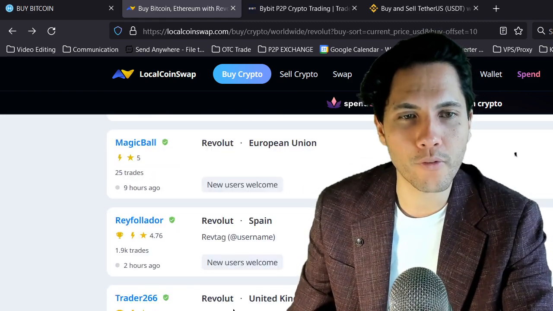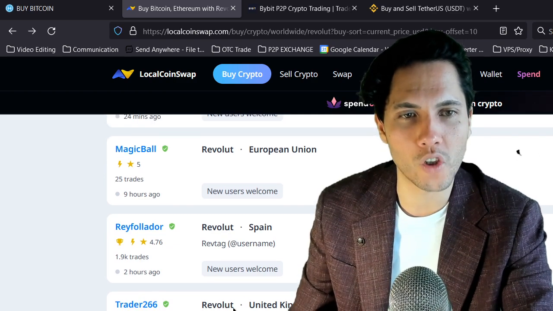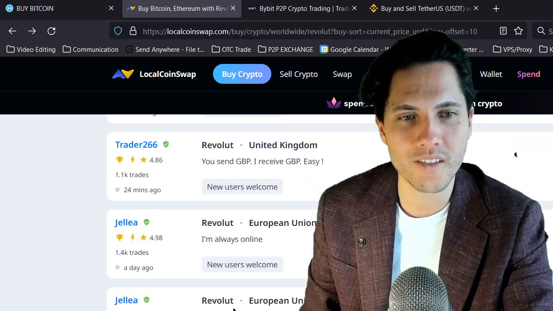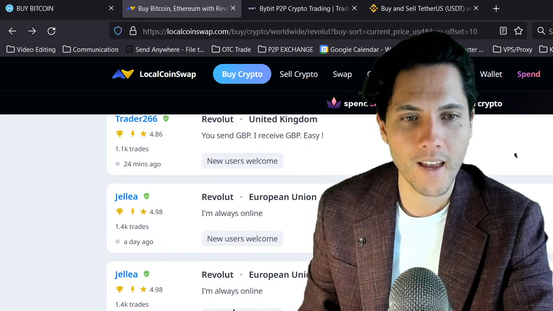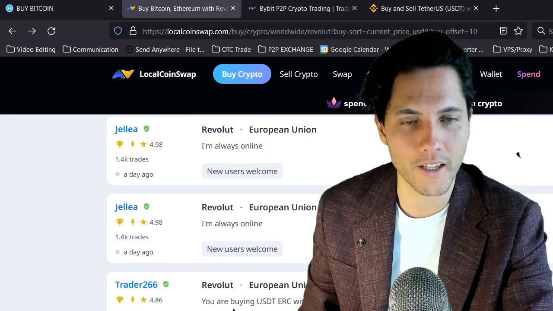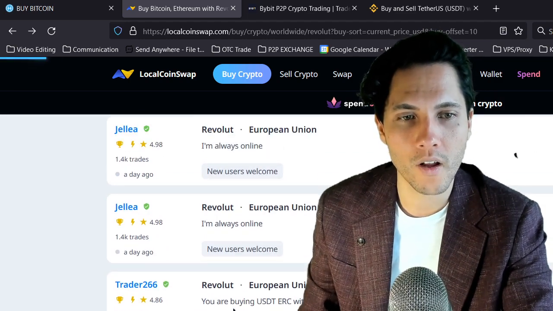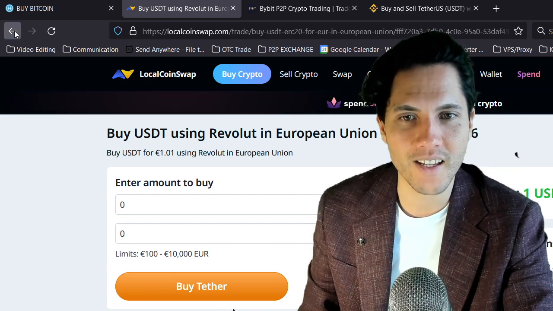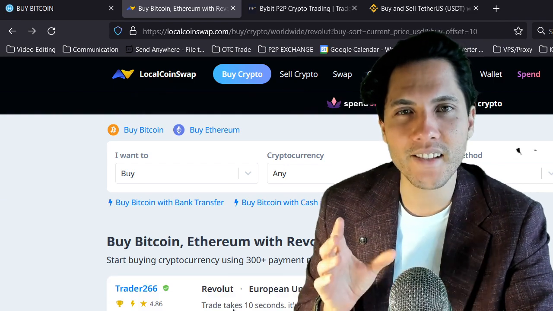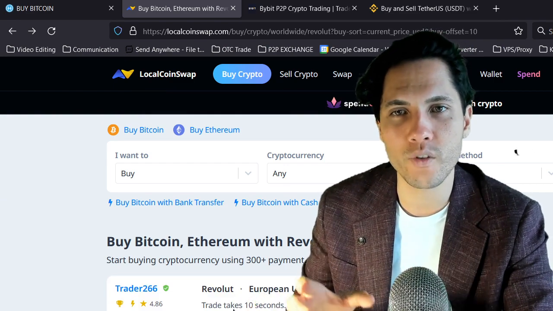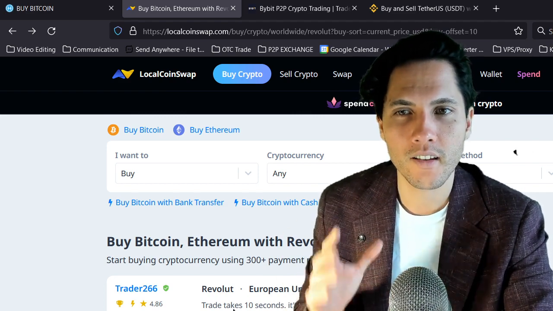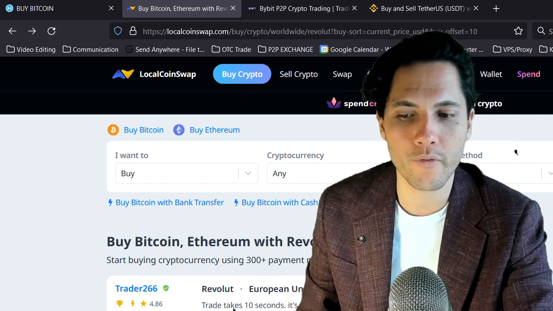And like before, with the cheaper ones, the ones with the lower rates, there's a chance that they're going to ask you for KYC, whereas the ones that are a bit more expensive aren't going to ask you for KYC. And the ones that aren't going to ask you for KYC, typically, they're going to do a card-to-card transfer. So this person doesn't say what his method of payment is, but it's usually going to be card-to-card. It's the exact same process that I described when using Bybit and OKX, except the only difference is using LocalCoinSwap, where you don't have to use KYC on this exchange.